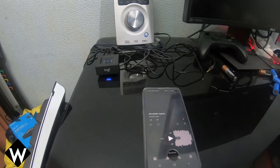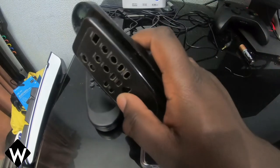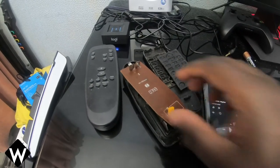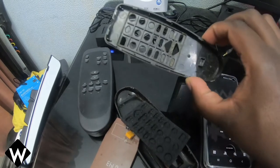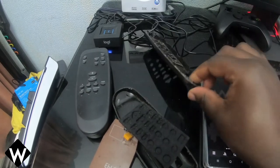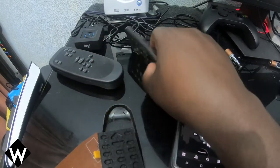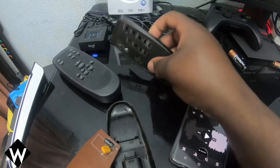One of the other upgrades that I've done recently was change the controller. My old controller is in pieces. It does sort of work when the circuit board's in there, but when it's in pieces like this and it's constantly falling apart — I've glued it, as you can see, there's residue of glue on the controller. Yeah, it's done. It's seen its day. So I've opted to grab one of these off eBay, a Chinese remote, and that works flawlessly. I don't really have any problems with it. It's just kind of unsightly compared to the original one, because the original one was a lot nicer looking when it's in one piece. But yeah, all the functions work, so you can't really complain too much.